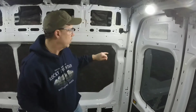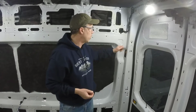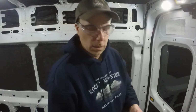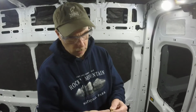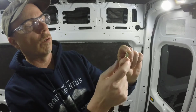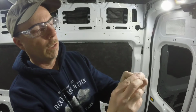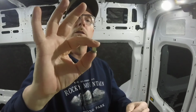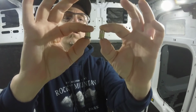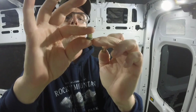Are you going to be able to jump on this thing with a bolt and a ratchet and really crank down on it? Not really, but you're going to be able to snug things up and hold them in place pretty solid. So here's what these little bad boys look like. Here's one that's brand new with the knurled edge, yet to be installed. Here's one that I've crimped, so you can see how it takes that knurled edge and folds it down, and your piece of steel would be crimped between those two.